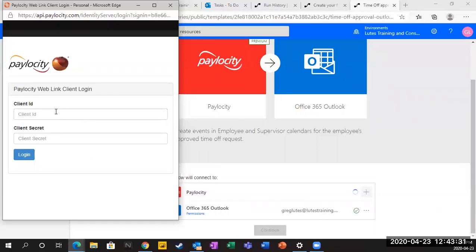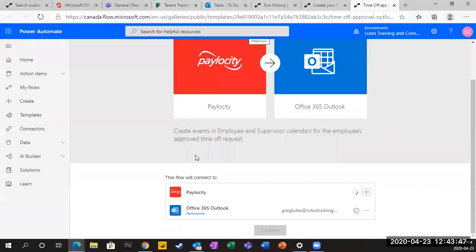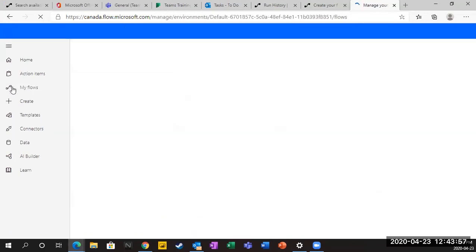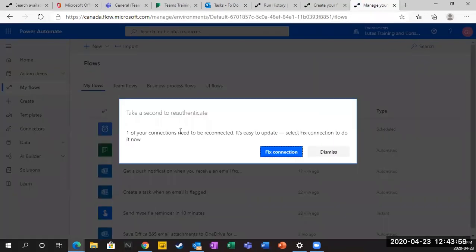And this is where I would normally just log in with my client ID, my client secret, which is like a keyword kind of thing, key phrase, and then I log in. And again, I'll just close that because it's a little bit too much information. So all of my flows now sit here in flows.